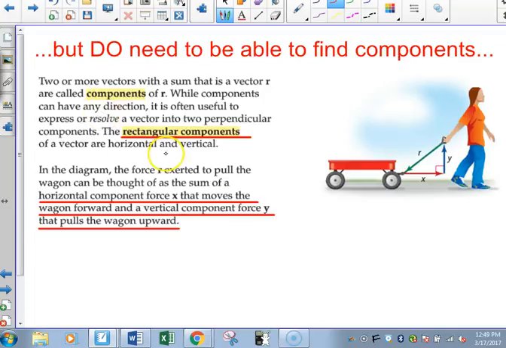All right. We do have to be able to find components for the quiz next week. Rectangular components are just XY components, usually written like this, though I'm not sure the book uses this notation until section 8.2. This is going to be your horizontal component or your X, and this is going to be your vertical or Y component. Make sense so far? All right, in a picture like this, it says the force exerted by pulling the wagon has both a horizontal and vertical component. We just make a little right triangle.